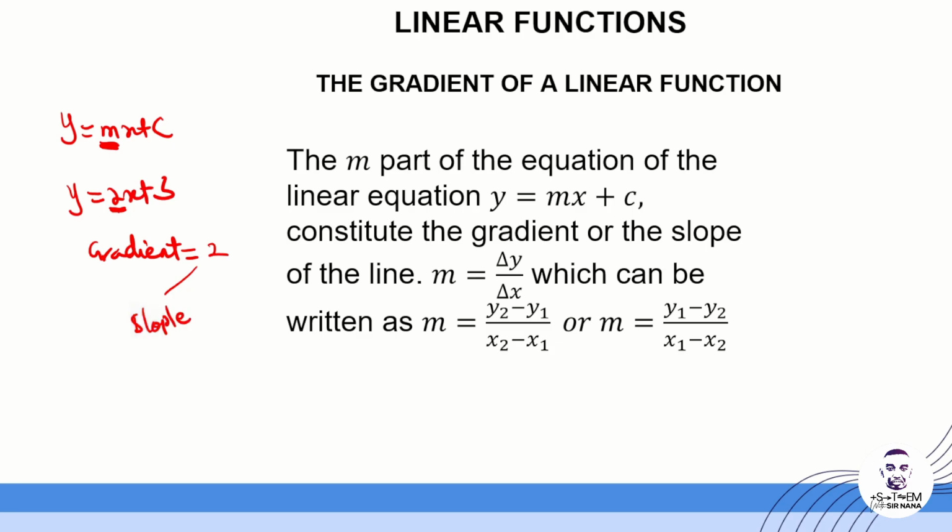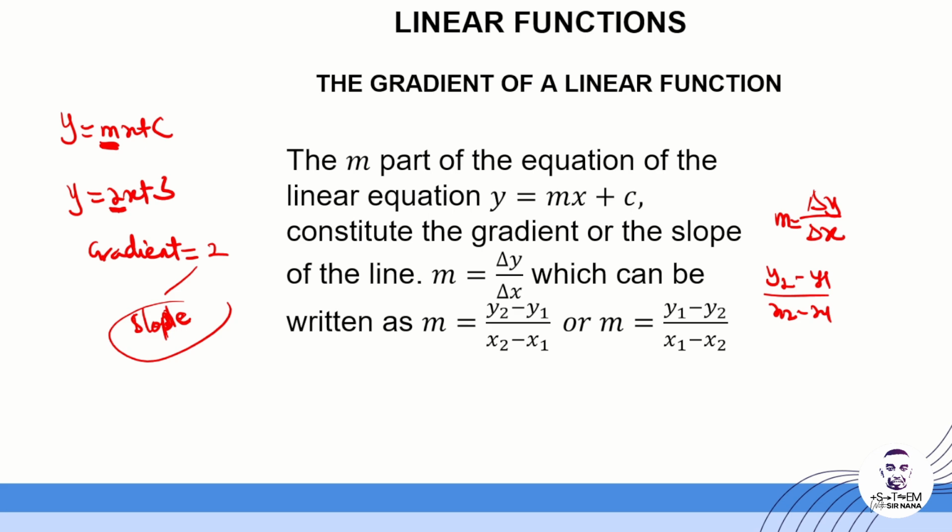So when we talk about the slope of something, we want to look at how smooth or how rough that thing is, how it is moving in terms of a gradient. So we are looking at the slope of the line, right? To find the slope of the line is basically a rate of change that looks at the difference between the y and the x. So we see that the gradient is a change in y all over change in x. So you can represent the gradient using 2 points as y2 minus y1 all over x2 minus x1.